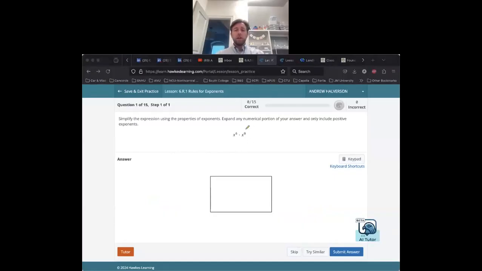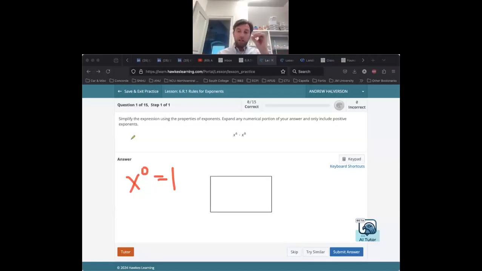The one rule I didn't go over is the zero exponent rule. This one basically says when you have x to the 0, that means 1. Remember what the exponent tells you: how many of the bases are there. So x squared means there are 2 x's, and x to the 45th power means there are 45 x's. It tells you how many copies of the base we have.